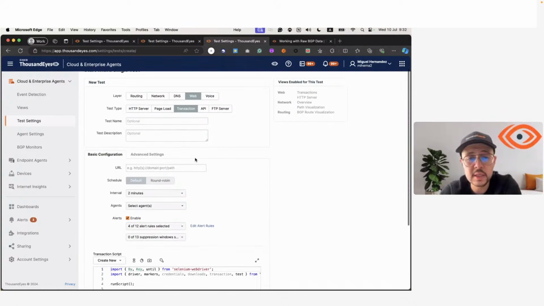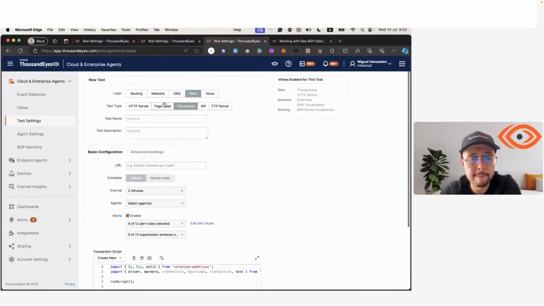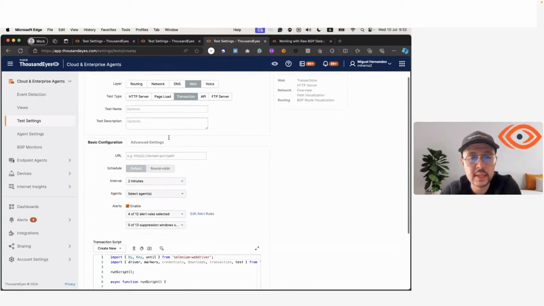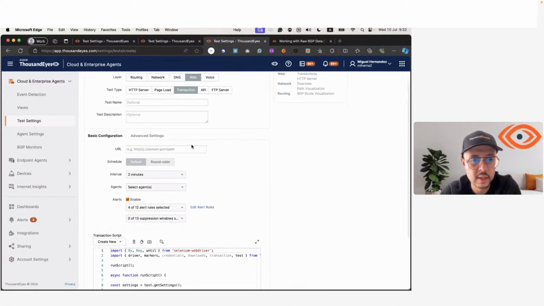As you can see, the transaction test is one of the tests with which we can verify the connectivity to a web server, and also emulate the interaction of an end user with that particular target.